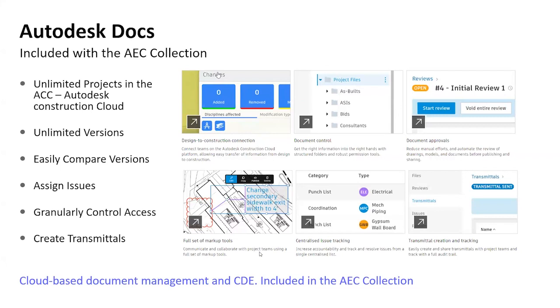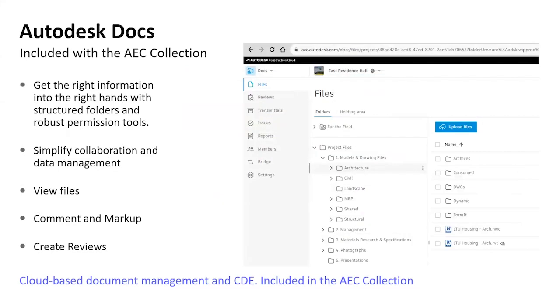We can do quite a bit of markups, but it really comes down to issues: assignable, accountable, trackable issues that can be placed on sheets, models, and views. Also, transmittals. So Autodesk Docs is a great opportunity to create projects, to collaborate with your team, and to get the right information on site when you need it.